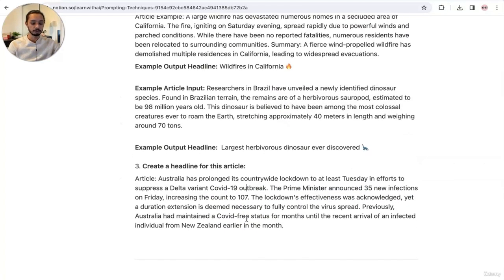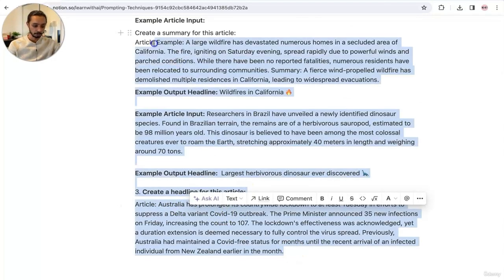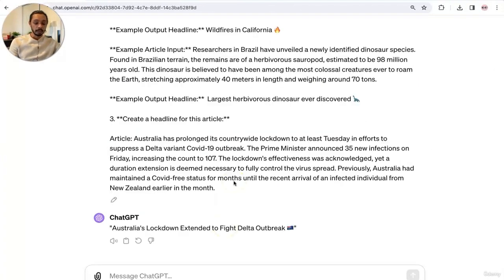And then I pose ChatGPT the same question, create a headline for this article, which is the same Australian article about COVID-19. So if I copy this example now and I paste this into GPT, now in the output, you will see that GPT was able to understand the kind of information I was looking for in the output based on my example outputs. It used the Australian flag as an emoji here because there was an emoji in the previous cases. And because these were considerably shrunk, comprehensive headlines, it tried doing the same thing versus the original headlines.